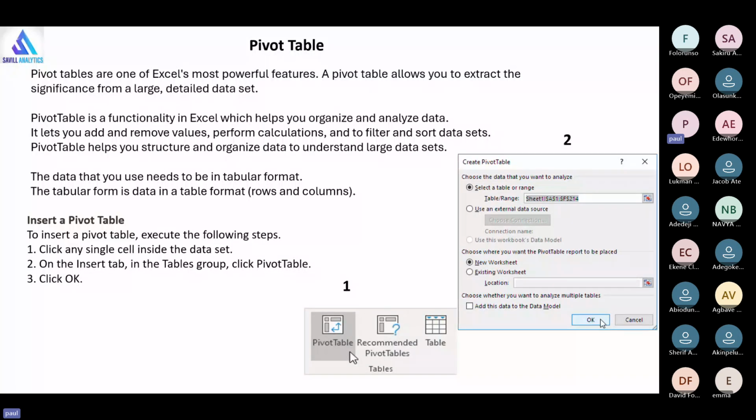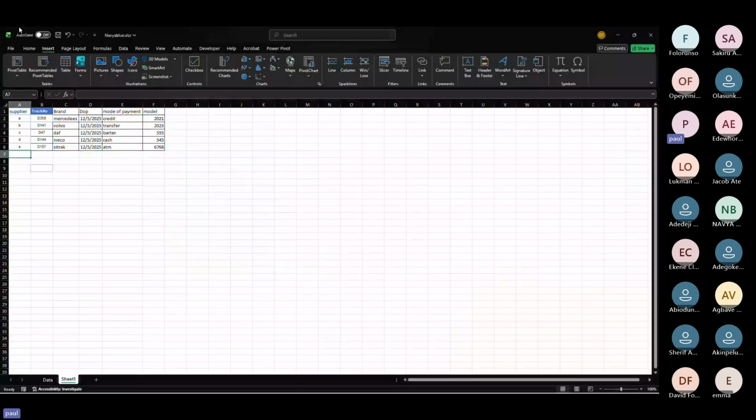It summarizes even if it's 1,000 rows or 3,000 rows. Every day I use this pivot table. Every day. I've even used it today for my reports. Once you go under your Insert, you see it here. Recommended is just like an AI in Excel. It looks at the data you have here and generates various pivot tables for it, and you pick the one that suits you.